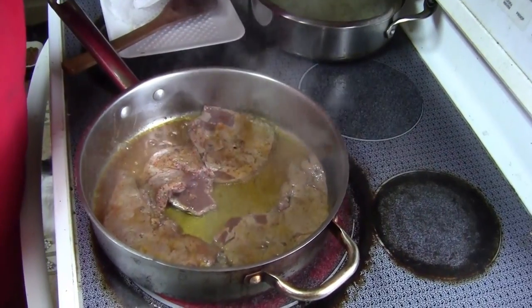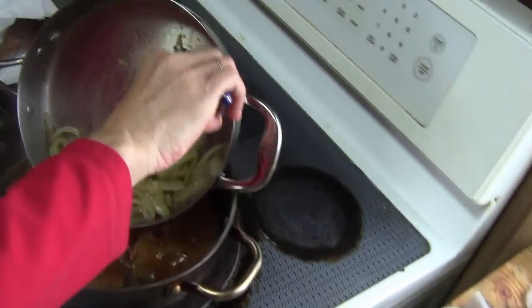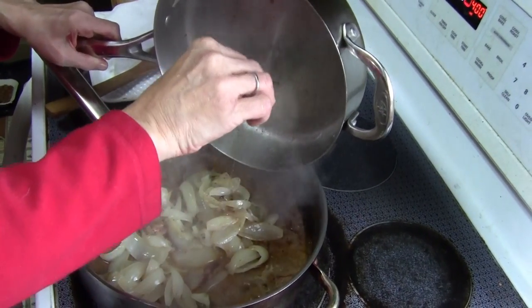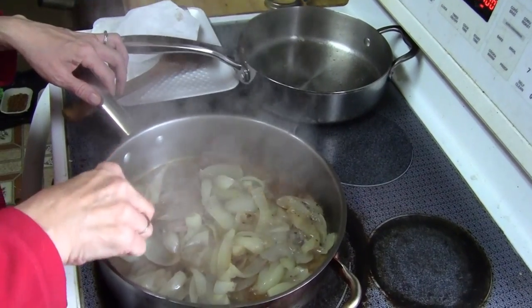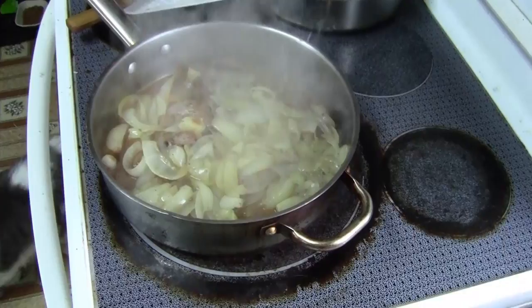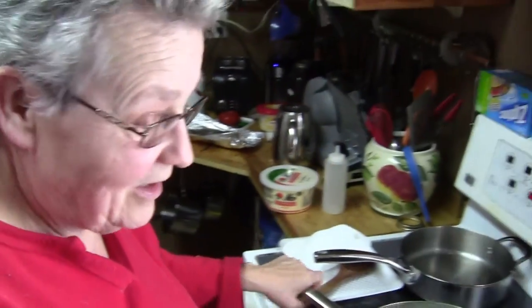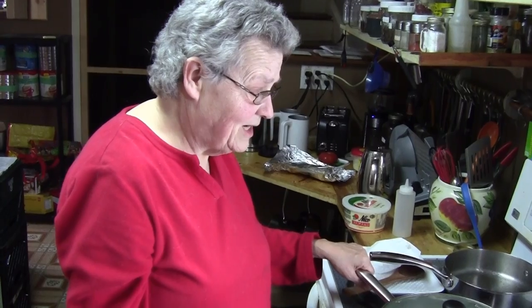I turn it down and make the elements smaller. You really should wear an apron because it's spitting at you. The reason liver is so popular — that is three dollars worth of meat. Is it going to set off the smoke alarms? No, it doesn't do that with liver. Now it's gray on one side, so I turn it over. In about two minutes that'll all be ready.